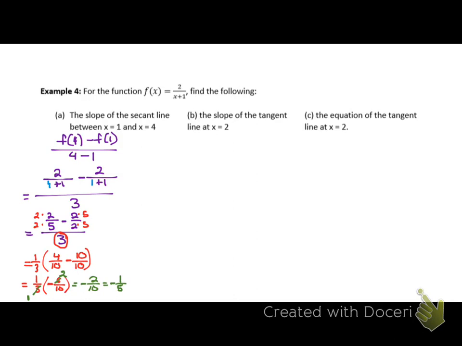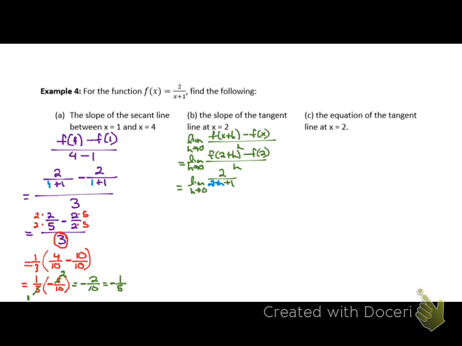The slope of the tangent line is going to take a little bit more work because we're going to end up with variables, but it's the same idea. So we're finding the limit as h approaches 0 of f of x plus h minus f of x all over h. Now I'm going to take the x value and plug it in, so I'm really finding the limit as h approaches 0 of f of 2 plus h minus f of 2 all over h. Now I'm going to take 2 plus h and 2 and plug it into my equation. So I have the limit as h approaches 0 of 2 over 2 plus h, that's a 2, plus 1.